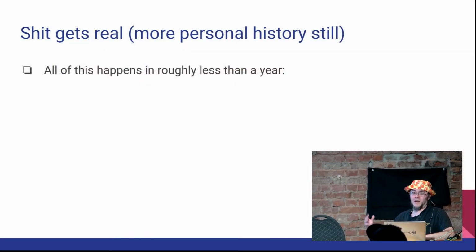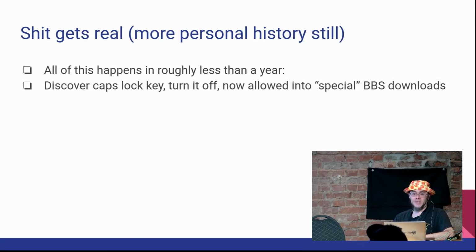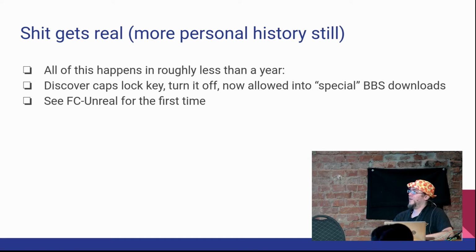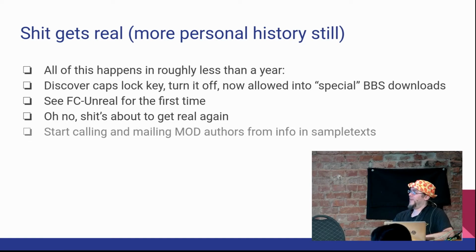So shit got real. All of this happens on this slide in roughly less than a year. I discovered my caps lock key, and I turned it off. And now suddenly everyone thinks that I'm older, and I'm allowed into special BBS download sections. Some of that is illicit material, but some of it is also some of the best stuff on the board. I would see Future Crew's Unreal for the first time. Unreal, huh? Shit's about to get real again. So now I see that, and I remember my mod disks, and I'm starting to connect the dots.